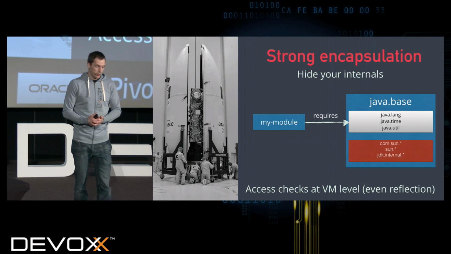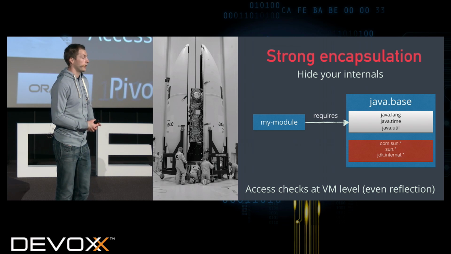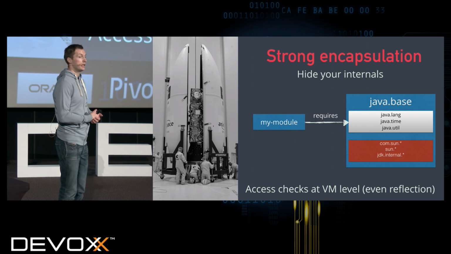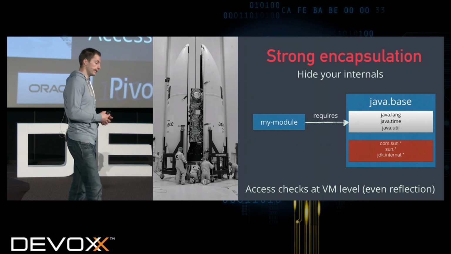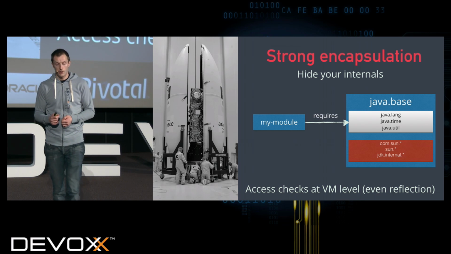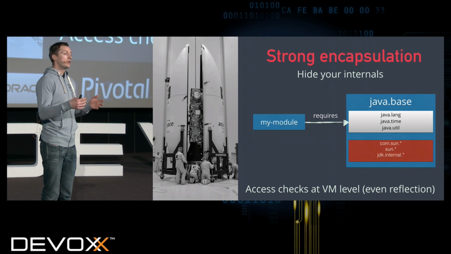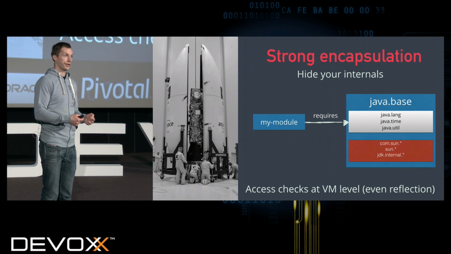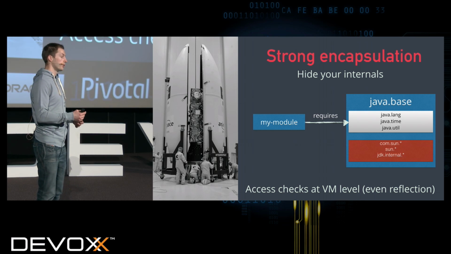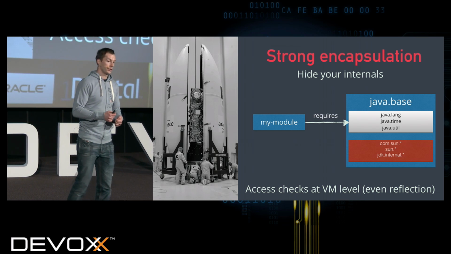The other thing that we will get with modules is encapsulation. So looking at an example, java.base in this example. Java base, as I said, contains all the core Java classes, so to speak. A lot of those classes are, of course, meant to be used by other modules. You're meant to use the collection classes. That's fine. And those are public. You can use them from other modules.